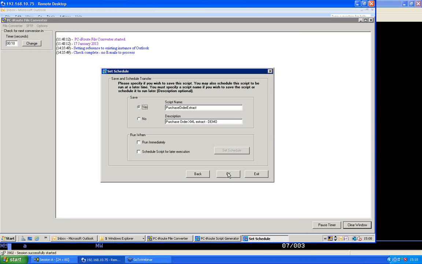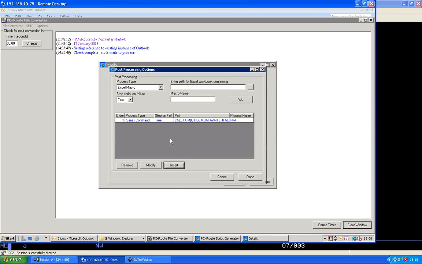One last thing in this script is post-processing. After the file's been uploaded, the UTI automation will mimic the keying in of the order for us. Just to mention though, you can call your own interface programs at this point to get the data into your ERP system, or you can use our software in another way and go through your own validation routines.